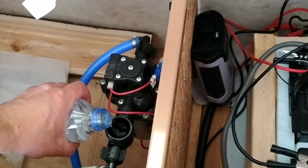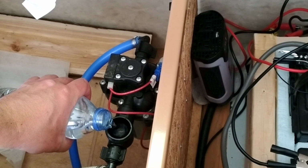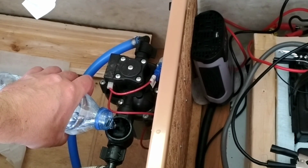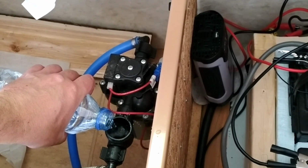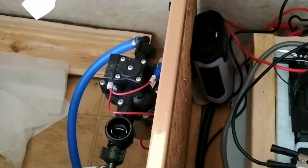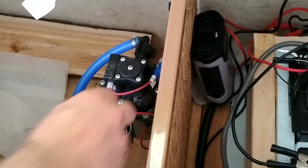Priming the pump here with this bottle of water. Okay, so the pump stopped. That means that the whole system is primed. So I get the filter back on here.